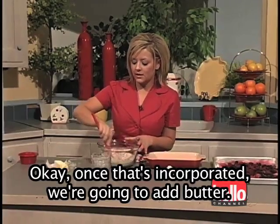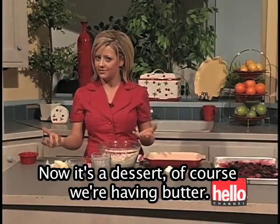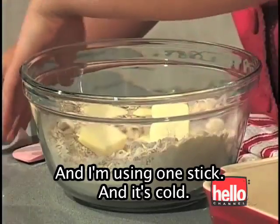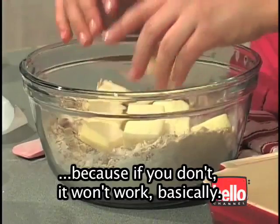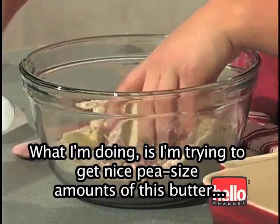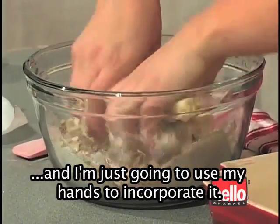Okay, once that's incorporated, we're going to add butter. Now, it's a dessert. Of course, we're having butter. And I'm using 1 stick, and it's cold. And it's important that you use cold butter because if you don't, it won't work, basically. What I'm doing is I'm trying to get nice pea-sized amounts of this butter, and I'm just going to use my hands to incorporate it.